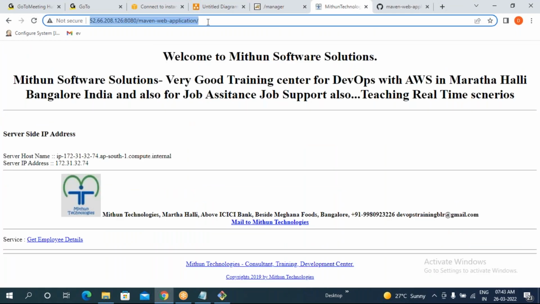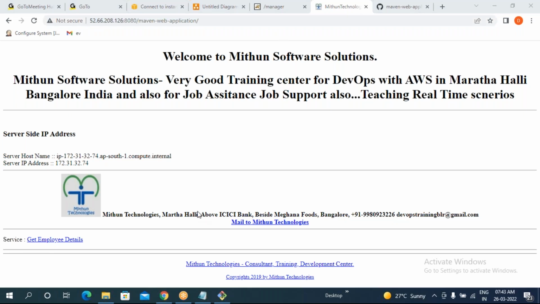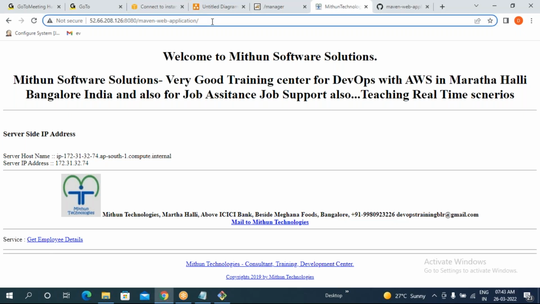Same thing. If I share this URL, definitely you also will be able to access it. Control C. I am sharing this in our same chat box one more time. You try to access it and confirm whether you are able to access it or not. I have shared it in our chat box. Definitely people can access this one.